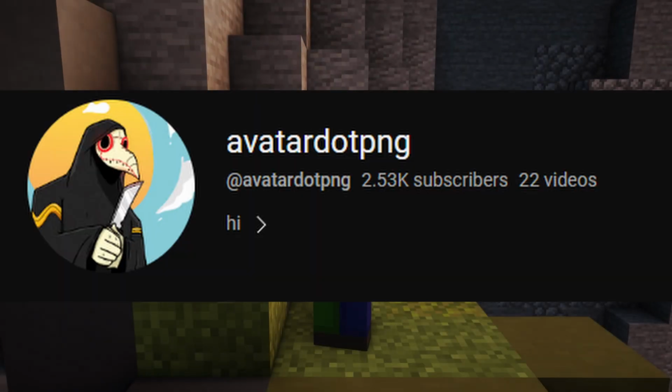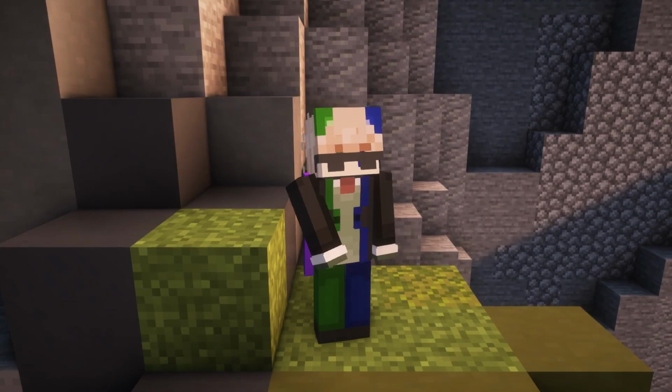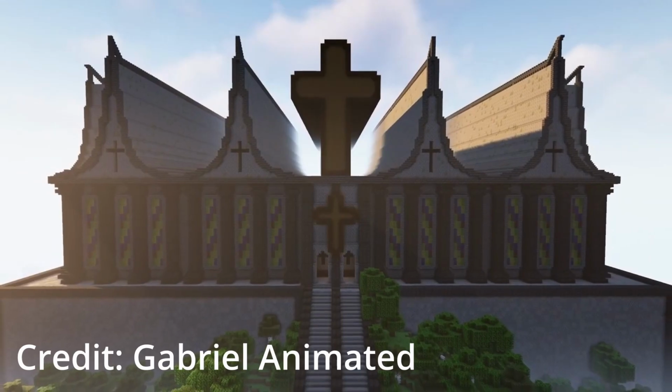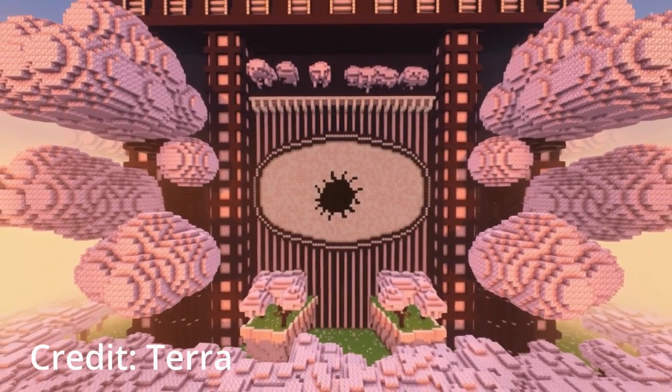About a year ago, Avatar.png came down from the heavens and blessed the prison community with the creation now known as Mangrove's Eye. It would usher in a new era of prisons, where everything released is basically the exact same thing, with little to no variation from the standard formula.